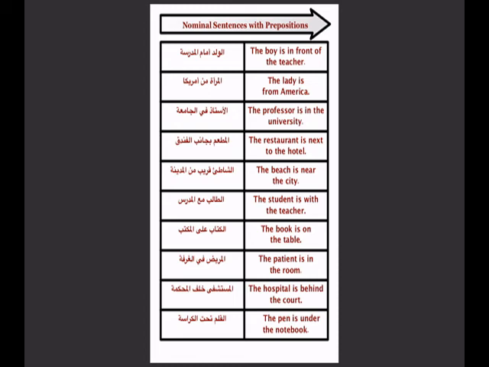At-talibu ma'al mudarrisi. At-talib, the student, is ma'al mudarrisi, with the teacher. Al-kitabu, the book, ala al-maktab, is on the table. Al-kitabu ala al-maktab, the book is on the table. Al-maridu, the patient, fil ghurfati, is in the room. Al-mustashfa khalf al-mahkamati, the hospital is behind the court. Al-qalamu tahta al-kurrasati, the pen is under the notebook.